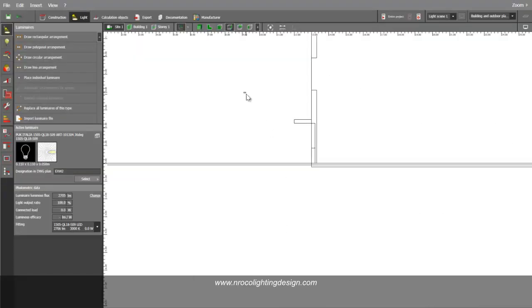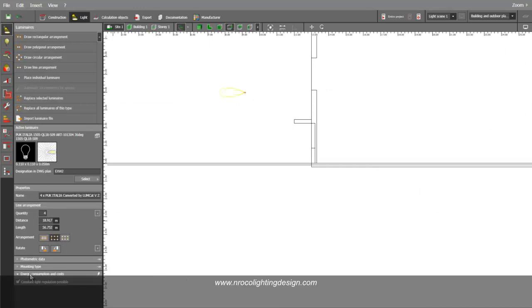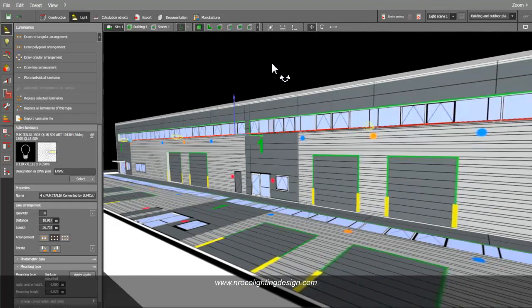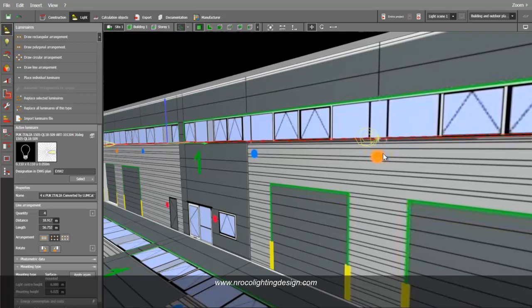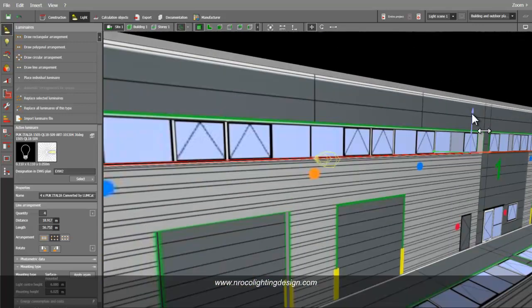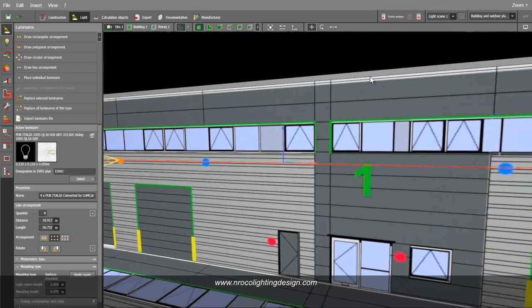You can either mount it here by placing the mounting type as 6 meters, type 6, and then enter, or you can double check that one here in the elevation view itself. So go to the 3D view and see. Yep, the orange is there, not in the 6 meters, but a little lower than that. So let's go and move it down. Okay, but if the client insists to have a 6 meters, then you need to place it in the 6 meters, not in 5.5.